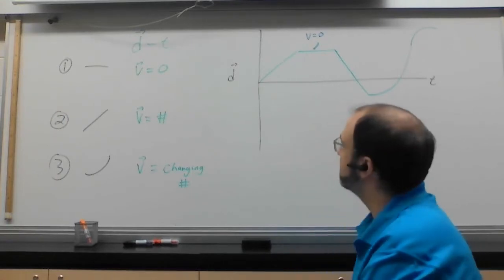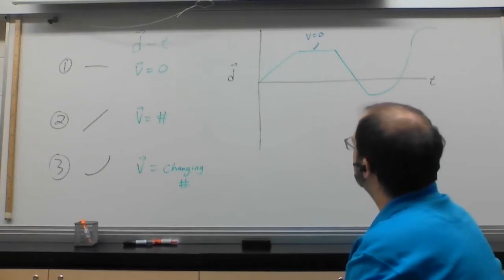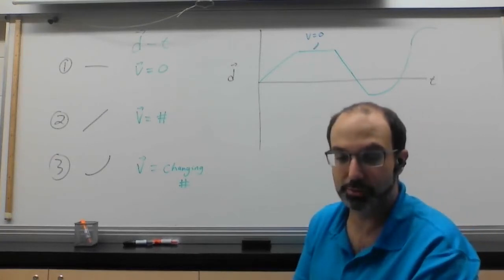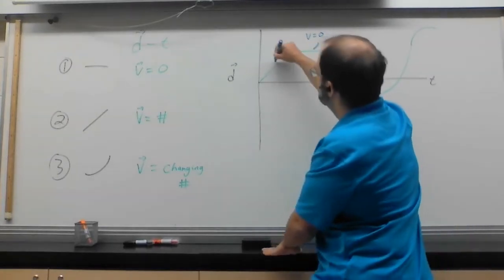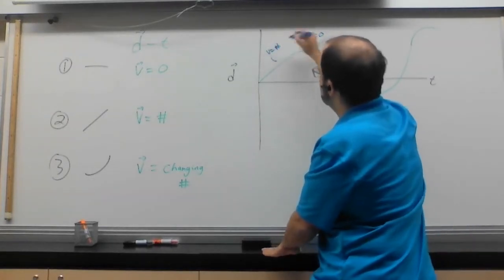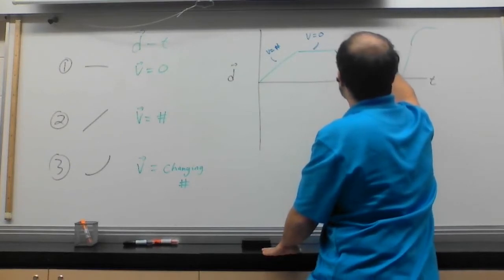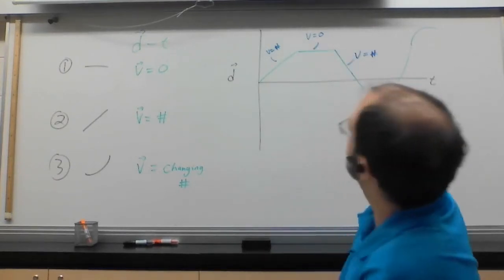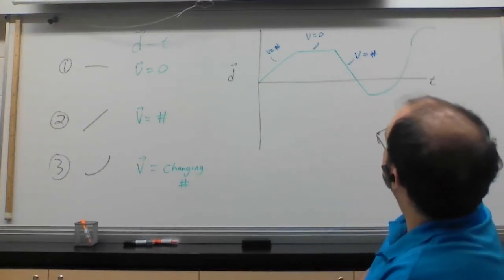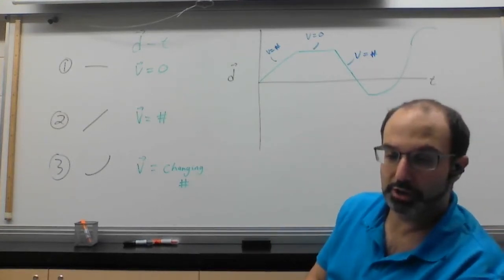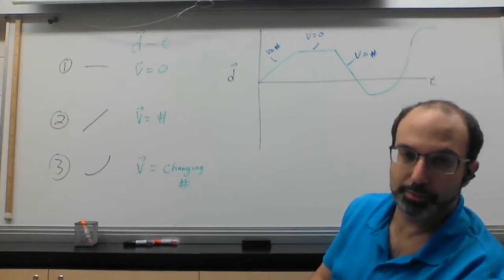Then you've got sloped lines where you're moving constant. So we've got two different slope lines and you're moving constant for both of them. So these are sloped lines. So here your velocity is going to be just a single number. Okay, that's pretty straightforward.